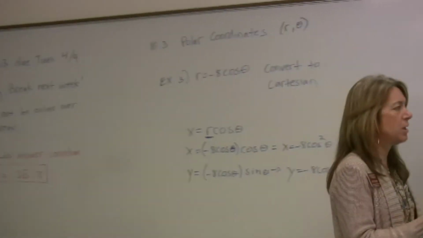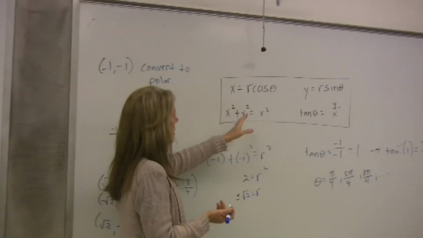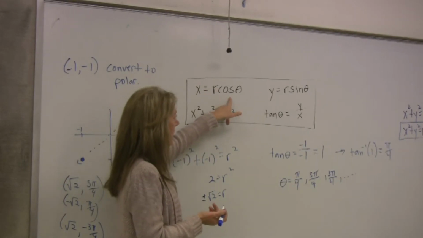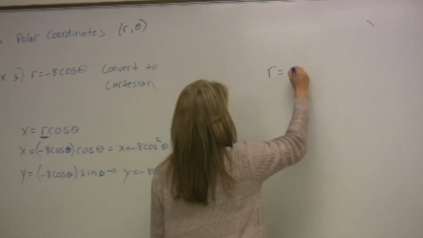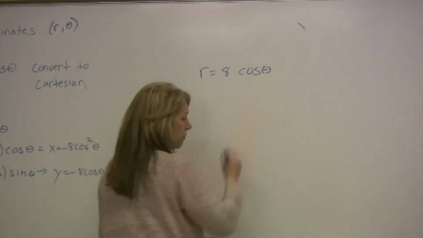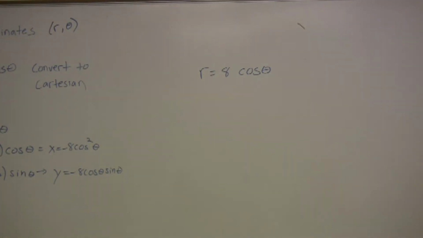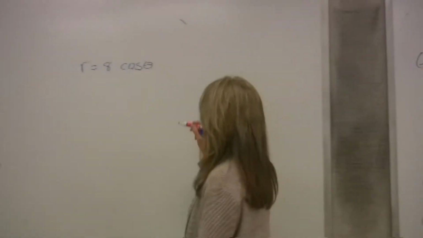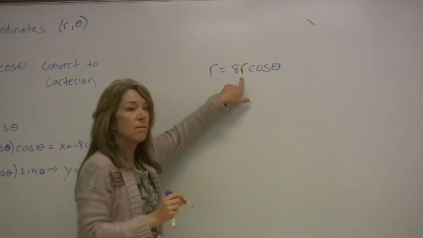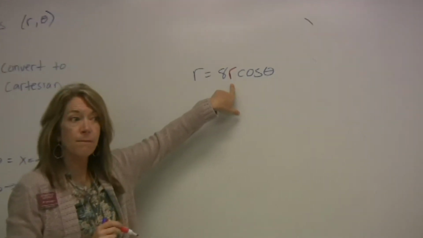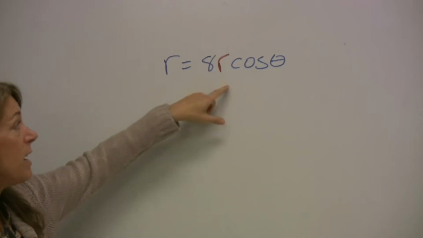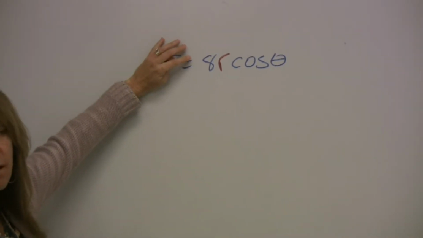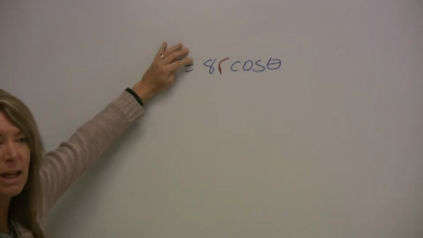Remember what we know about how to get x's and y's. We know that x is r times cosine theta, and we know y is r times sine theta. So I'm going to go back to the original one again. See another plan. I put a space there on purpose. Wouldn't it be really nice if there was an r right here? Why would that be nice? I don't want to divide it out. Who cares what's over here? It might be something else over here. But if I had an r right there, I claim that would help me a lot.